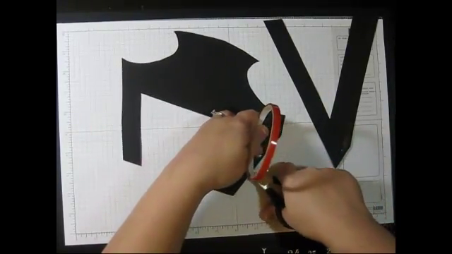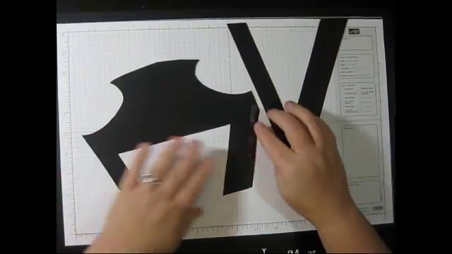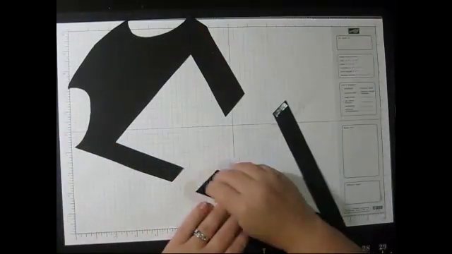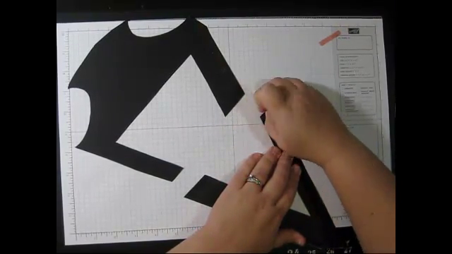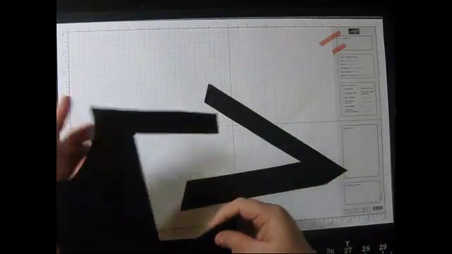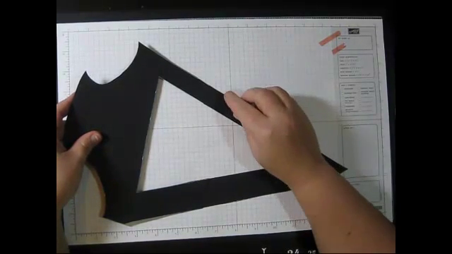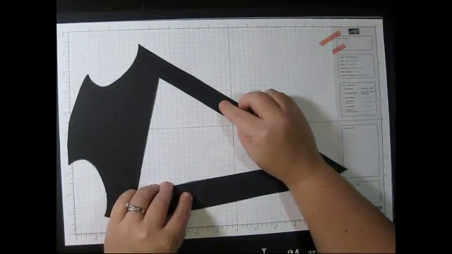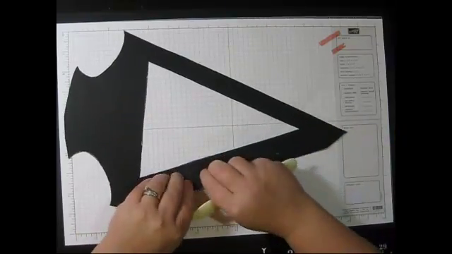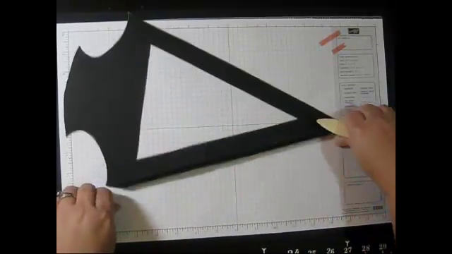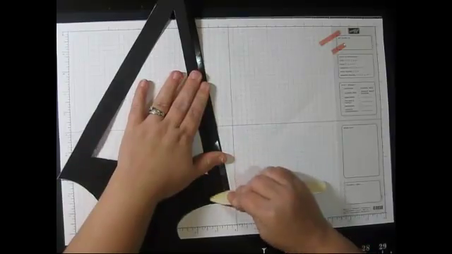You don't want to go all the way down because you are actually going to be putting the V up a little bit higher. So now go ahead and take the two red ones at the top of your V, the bottom part of your V off. Go ahead and line these up and you just got to keep moving it along until they line up. And then press it down. And then use your bone folder to go ahead and get that seam nice and crisp where you scored them.